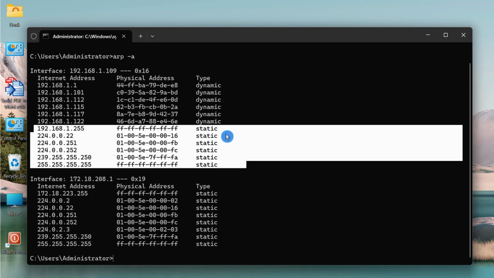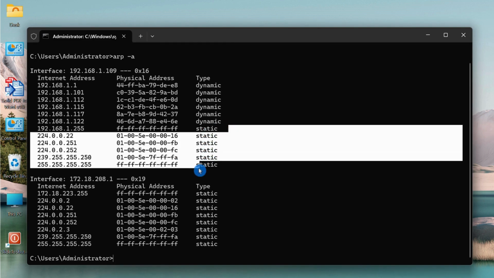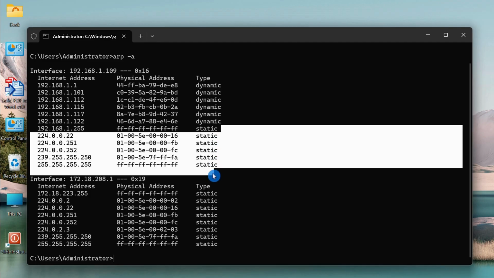These are not devices. I need you to note that the static ones are not devices. They are just special IP addresses used by your system or your router. So please, just ignore these particular listings, the ones with static.